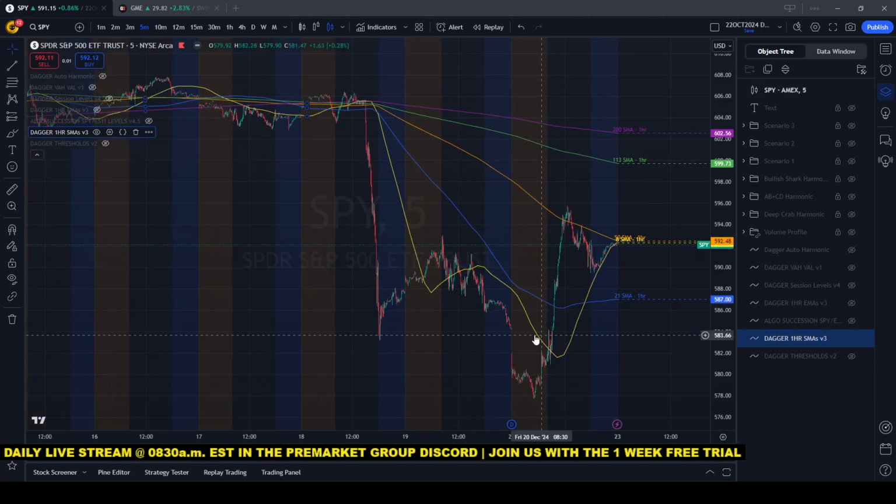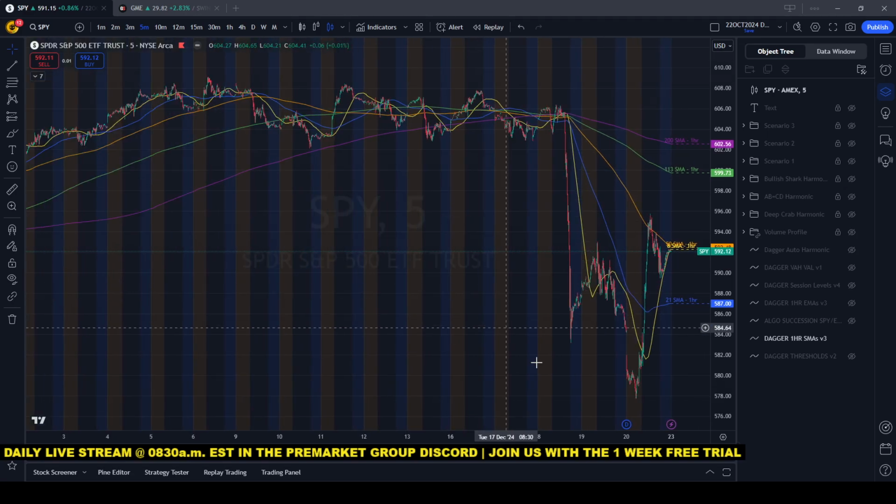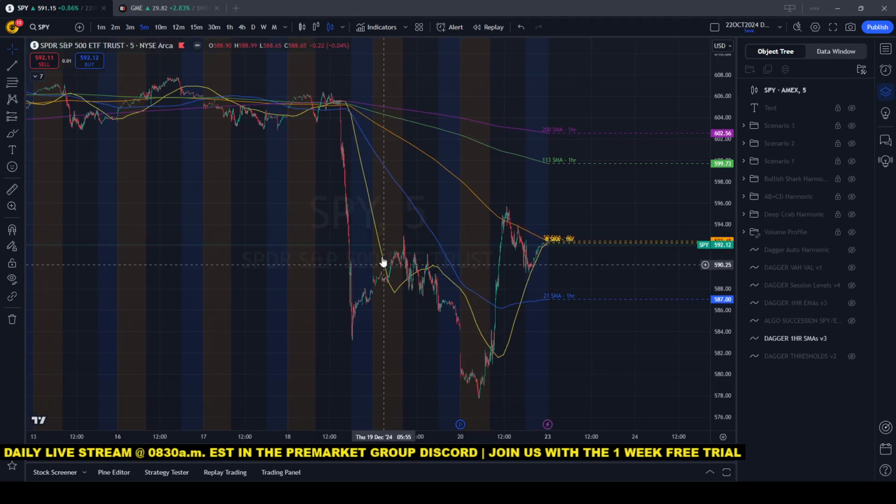So why is this tuned for the S&P 500? The reason is, when I first started building this indicator 3.5 years ago, I wanted to build some tools that I could use every single day, trading the same ticker every single day. In this case, I'm primarily trading ES right now. So I'm trading the S&P 500 via futures, but I have it tuned for SPY for a number of reasons.